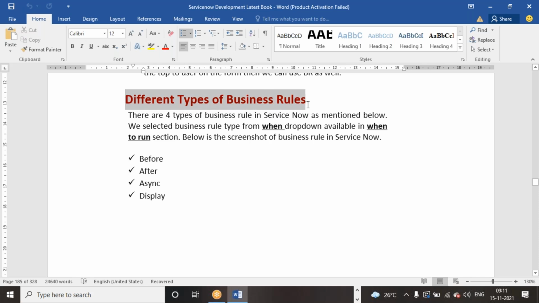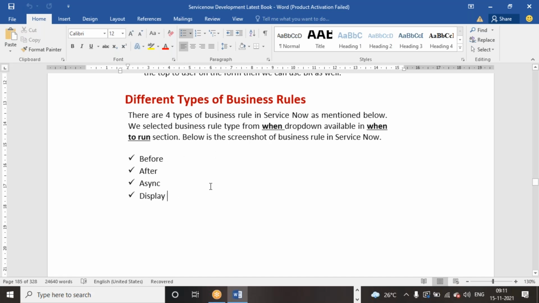The second point is a very important question for you also. Tell me the different types of business rules. How many types of business rules are there in ServiceNow? There are 4 types of business rules in ServiceNow, as mentioned below: before business rule, after, async, and display.